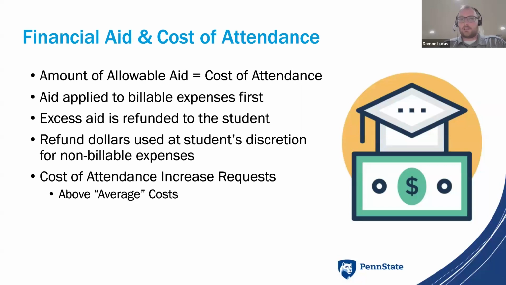Again, this is a relatively easy form to do. It can be for if your rent is actually higher than that budget, or if there has to be a specific thing. For food and meals, it's rarely ever approved, but primarily it's focused on your housing cost. And again, that's above the average, which was that previous amount we looked at earlier.